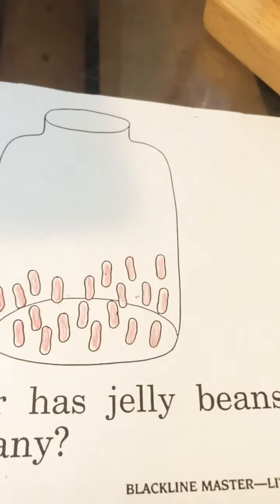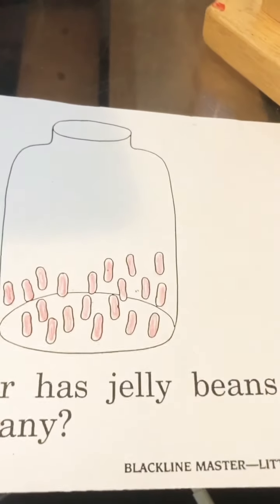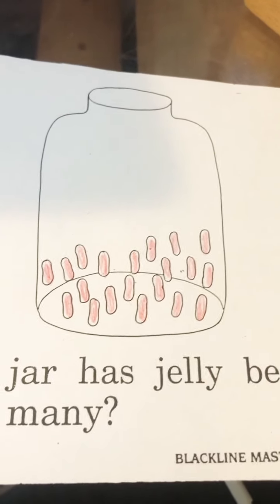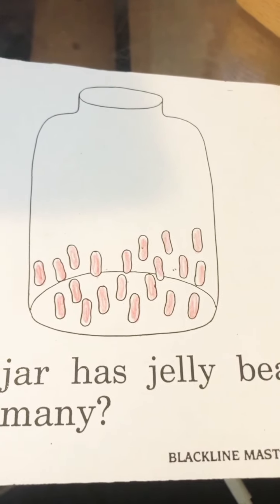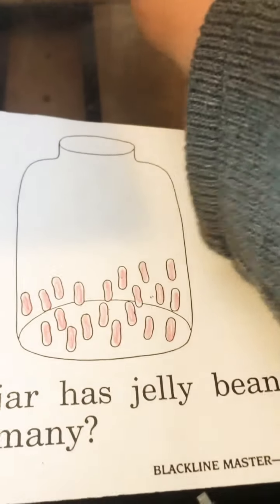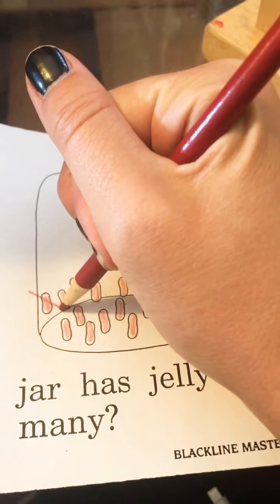And look, I have some coffee beans in a jar. I counted these earlier, but first I took a guess. If you had to guess how many were here, what would you guess? Write it down. All right, now you can count it. And as you count something that's drawn like that, you could go through here and color each one if you haven't already, or you could cross it out.